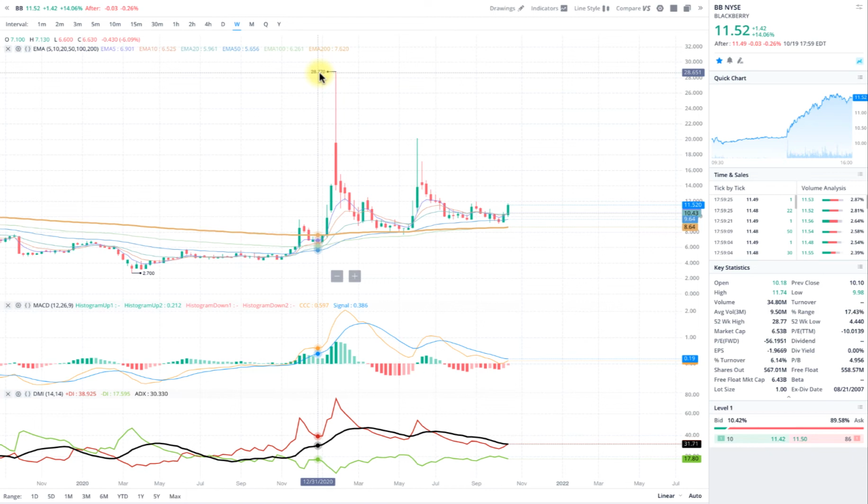Look, I'm not part of the moon gang, right? I like to be sober and calm and look at the technicals, okay? But when the technicals tell me that the upside doesn't have a limit, I feel that it's my duty to share that with you. Now, that doesn't mean that it's going to happen overnight. And look, I could be wrong, but I feel that I need to bring this to your attention, that there are some very bullish technical patterns playing out in Blackberry right now.